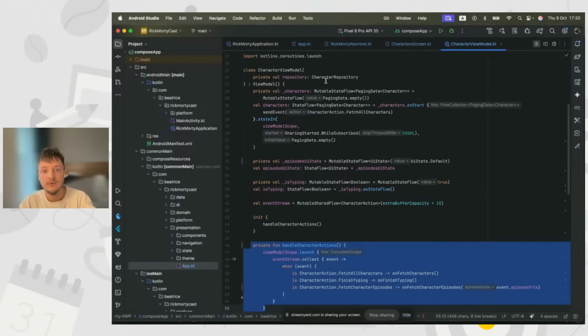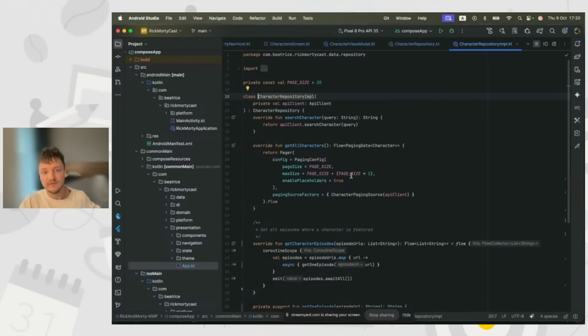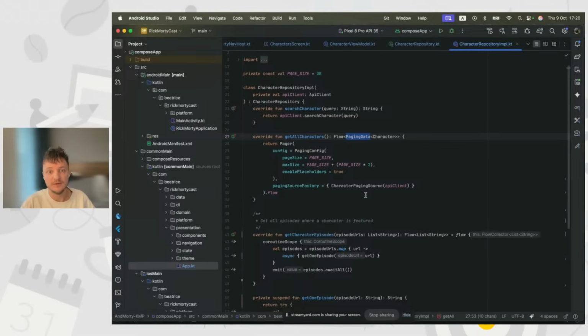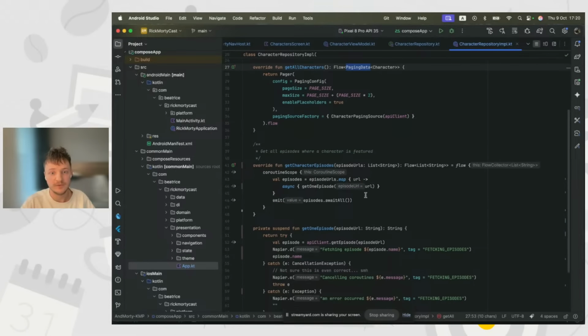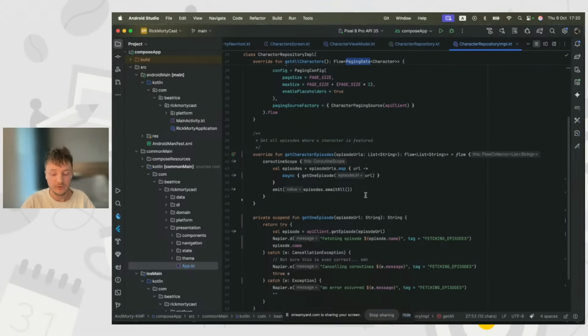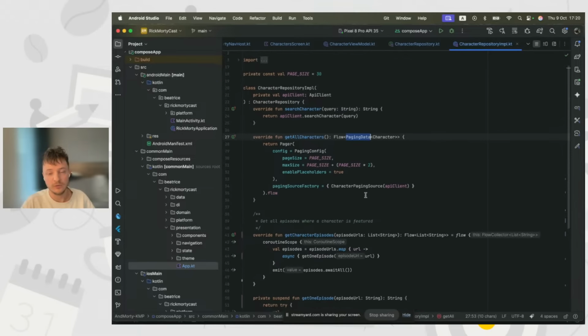Yes, let's go to the repository, which is an interface. And this is the implementation. For Android developers, I believe most of them are familiar with this approach. We are using here Flow, the Paging data mechanism, and actually all of these things are absolutely the same. So that's why, talking about Android, it is easier to migrate to KMP and gradually, step by step, expand this common or shared module.